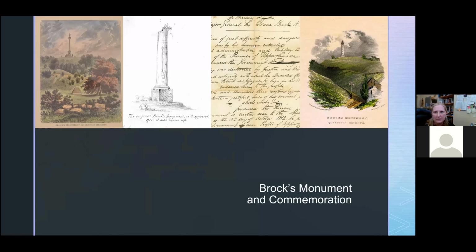So in a letter to his next of kin, one of General Brock's aide-de-camps, Captain John B. Glegg, recounted that the fallen hero's body was carried from the field to a nearby house in Queenston, where it was concealed for the rest of the battle. Brock's body later was taken back to the town of Niagara, where he lay at the government house at Queen and King, which is the block where the courthouse is today.